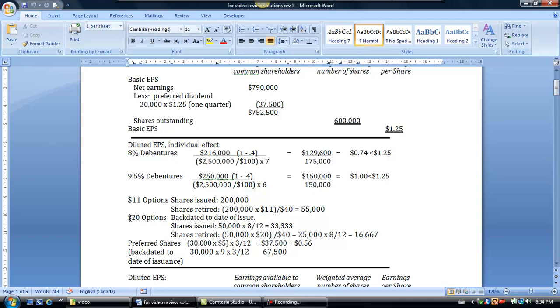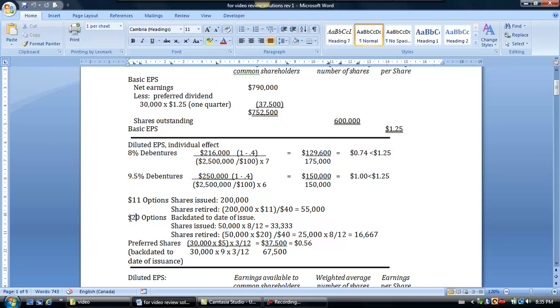So the question becomes, regardless of what the exercise price is that we're going to use, each of those exercise prices is less than $40. So the fact of the matter is the options are dilutive. But which number do I use? Which exercise price do I use? Well, we always use the lowest one. The reason being that we don't know if these investors would convert in X9 and X10 and X11, but we're sitting here today, so we're trying to figure out what's the worst case scenario that we could come up with.